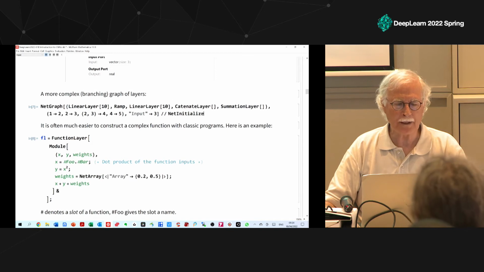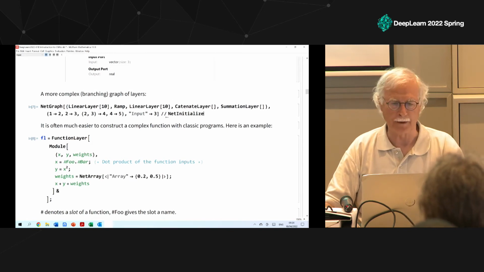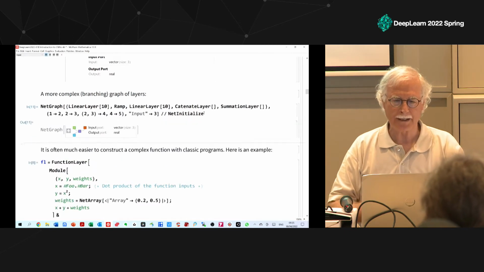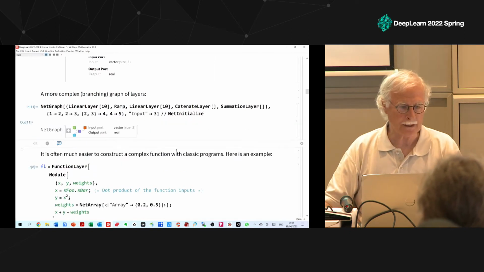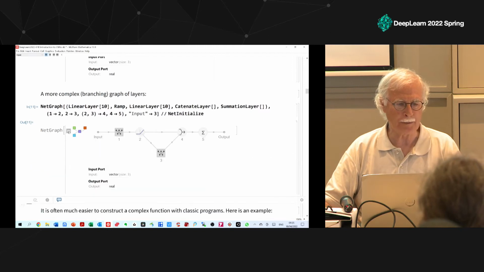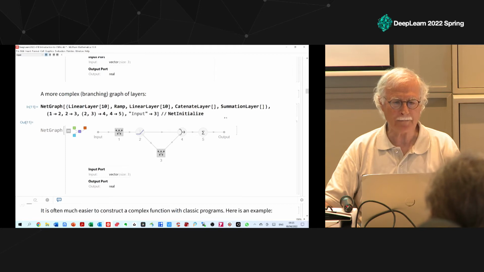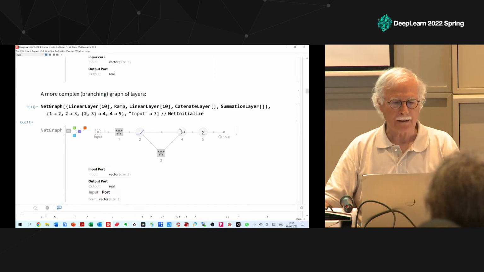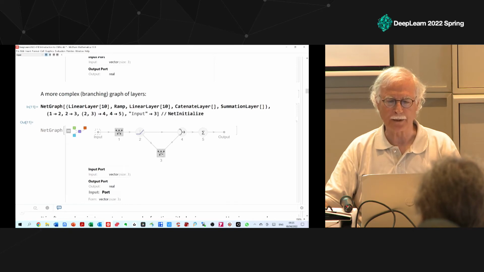But now I want to make some complex layer. This is just an example. I'm not going to explain what this network does. It's a silly example. But it is the way that in a one-liner, I can now make pretty complex networks. And this is a network. You see, okay, I have an input here. And this input is, let's click, vector size 3. Then a linear layer that gives me this one. Then a ramp. And you see that 2 is connected to 3, so that's this one.